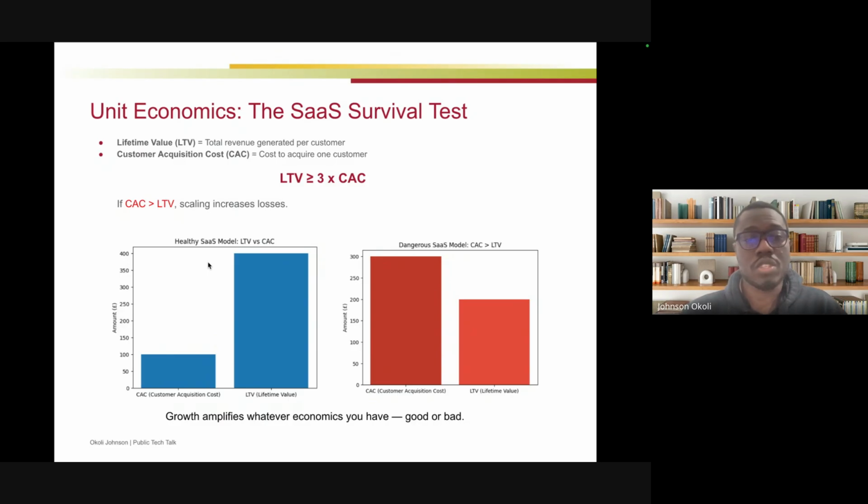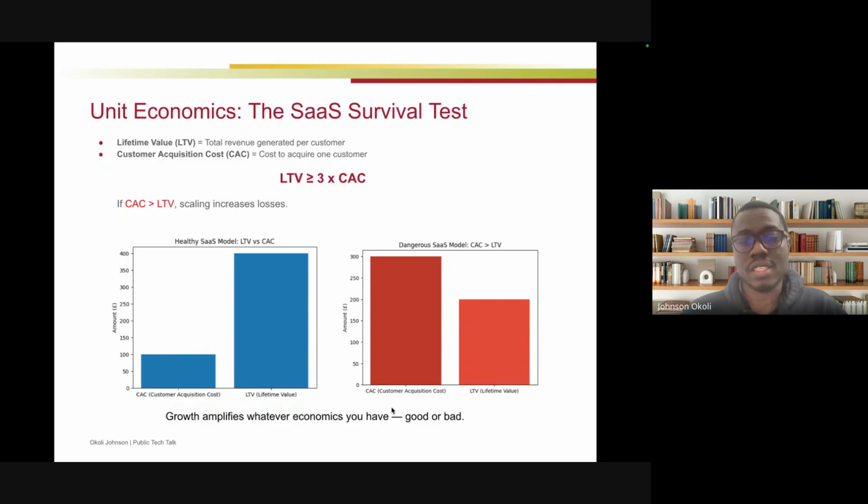Then if the cost of acquisition is above the lifetime value of the customer, that means you are running towards a decline in terms of the customer's statistics. That means your scaling is actually impacting your cost of revenue. So this graph here just shows an LTV where you have the cost per acquisition less than the lifetime value, and this is when the reverse is the case and requires reviewing your entire system architecture to be sure that everything is in good shape.